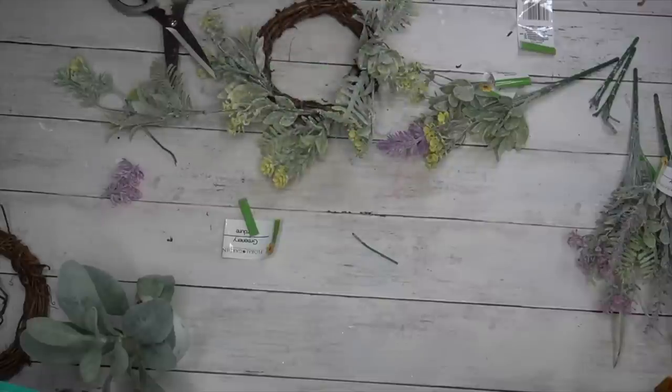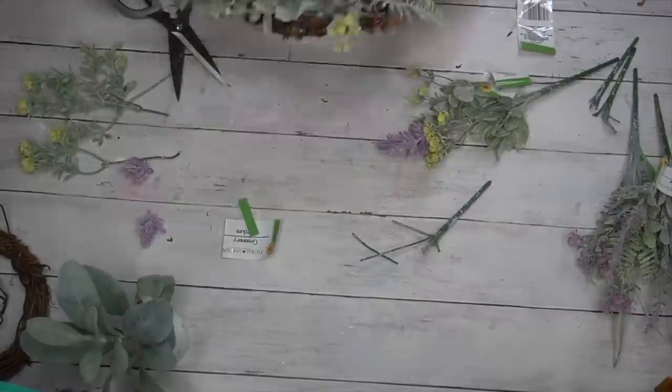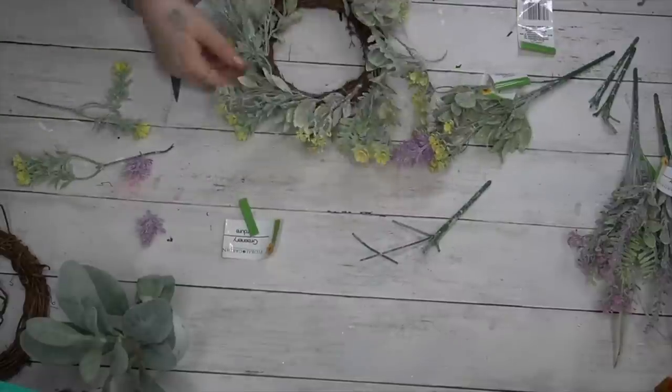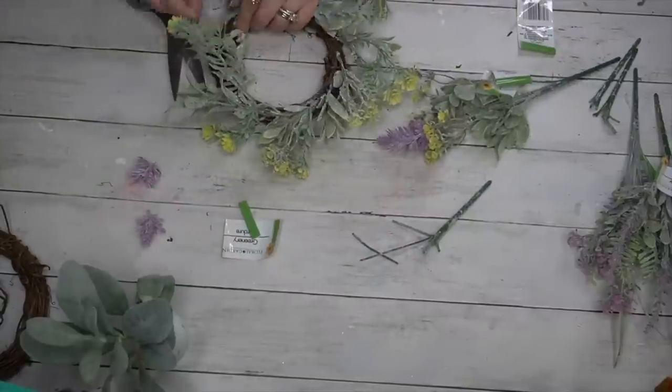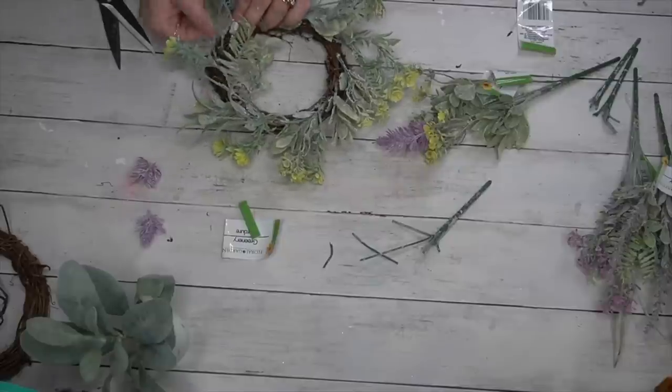Now, I left this part in because I asked in my last video if you guys enjoyed seeing my process of how I arrange things. I always cut it down short or speed it up, but if you guys want to see that, then I'm more than happy to leave that in for you guys.